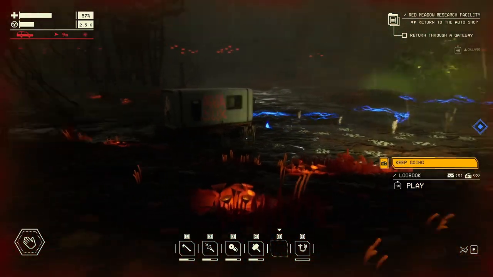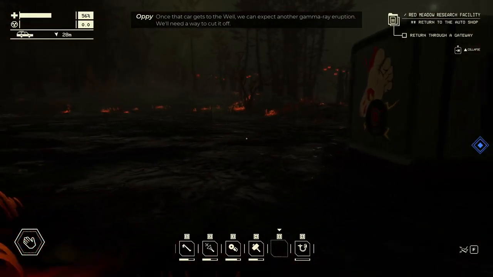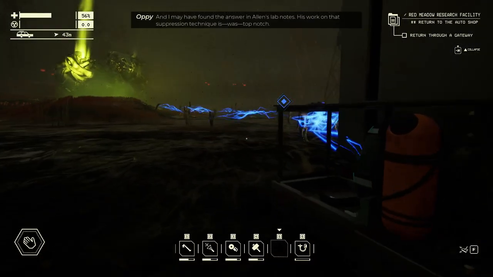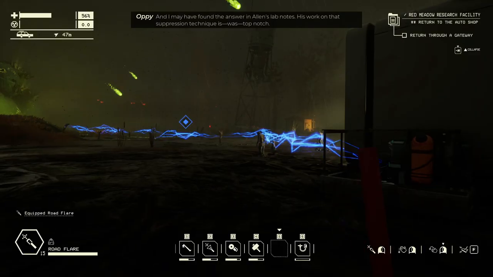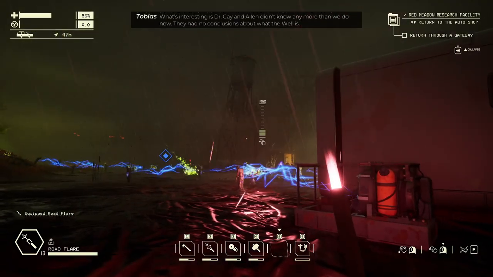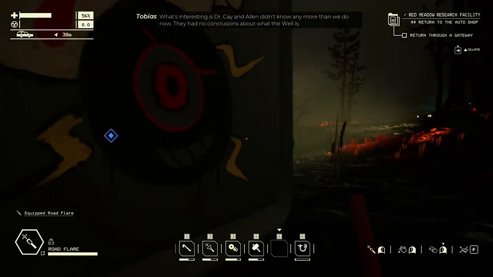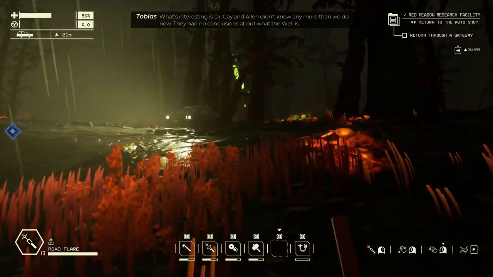Keep going. Once that car gets to the well, we can expect another gamma ray eruption. We'll need a way to cut it off. And I may have found the answer in Alan's lab notes. His work on that suppression technique was top notch. What's interesting is Dr. K and Alan didn't know any more than we do now.